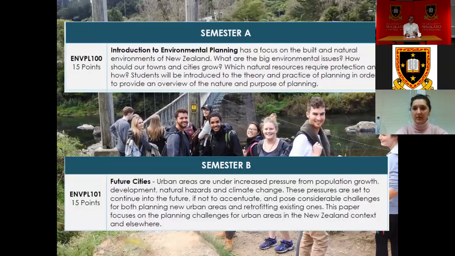So if this sounds like something that you might be interested in doing, there's 2 main courses to just jot down and make a note of, and it's our main courses in semester A and semester B. So our introduction to environmental planning is where you start to get the basics and the foundation, and our future cities is where you start to look at some of the impacts that we're going to have to manage and deal with.